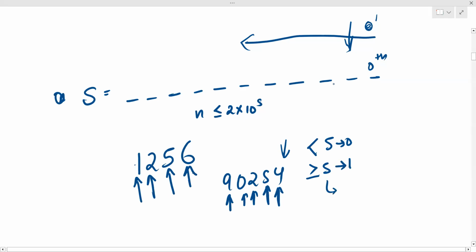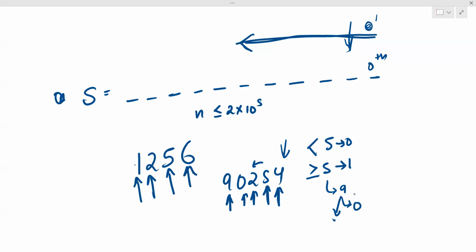In case this was 9, we will make it 0, and we'll increment the next digit. So is the problem statement clear? Now we'll do all of these operations, keep rounding off from here to here, and at any point we'll try to get the maximum value that we can get after each of these roundings.